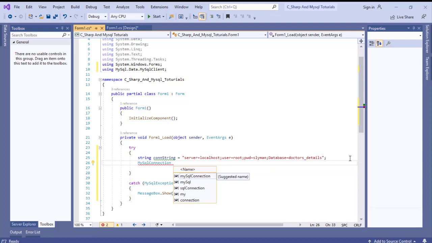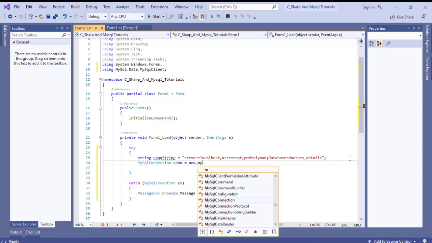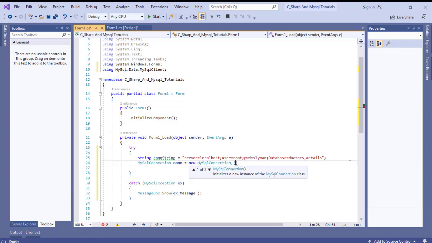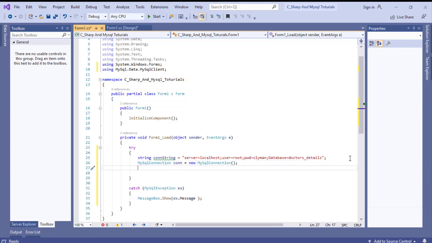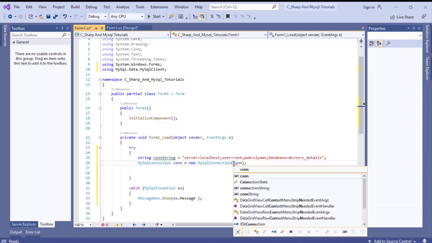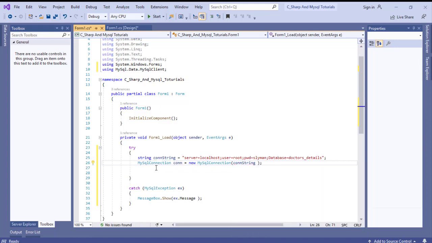Then we declare a variable to hold our connection, and I'll say con is equal to new MySQL connection. Don't forget the semicolon. In other words, don't forget to terminate it, which is this part right here. Just this one. If you take this one off, you always get an error. So don't forget to terminate it or to end your statement. So now, this MySQL con here, we assigned our connection string to it, which is con string. Okay.